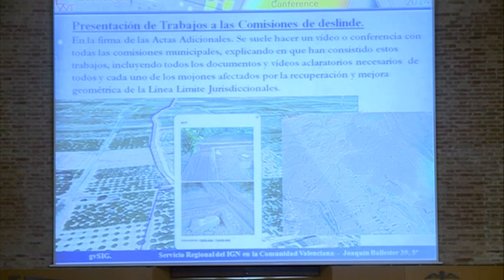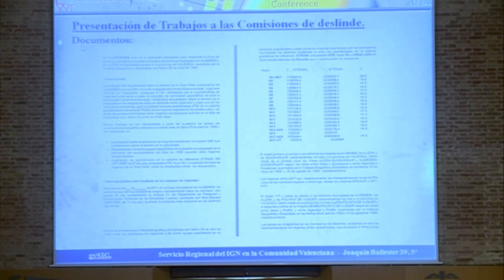We then do a little presentation for the boundary committees for them to see where the line is, and we even show them a video, or if necessary, we explore doubts on site.